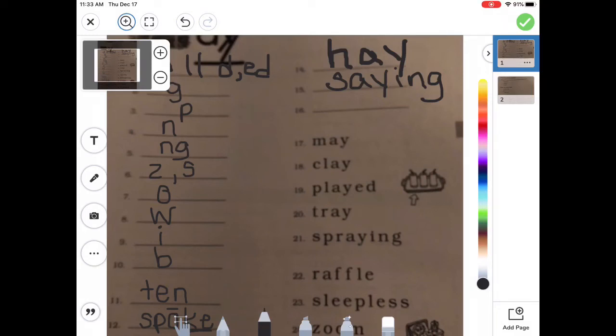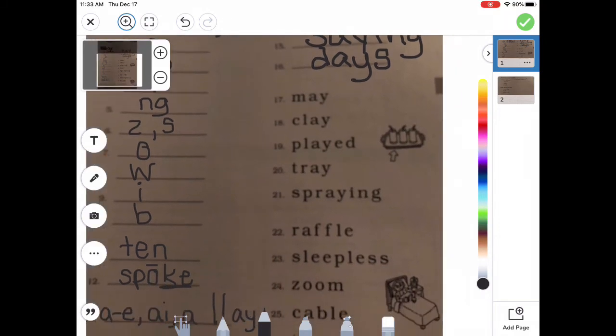All right, what about the word days? Days. Now, when I say days, I'm talking about more than one. So it's going to have that suffix S at the end. So I need to spell day first. D, very good. A-Y, very good. And then Z, the S to make it plural, very good, which means more than one. Days.